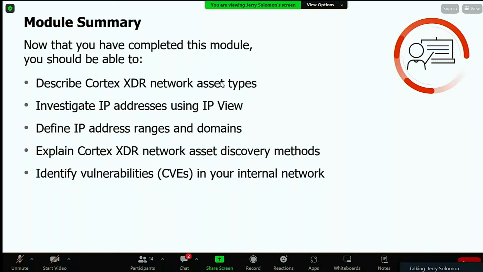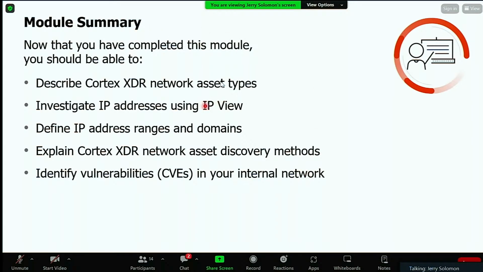Otherwise, that module we went through understanding the different Cortex XDR network asset types, managed versus unmanaged. For even unmanaged assets, we can discover many of them through many different methods: broker VM, taking in cloud audit logs from your cloud providers, from the XDR agents' ARP cache, using Windows DHCP collector, many methods.